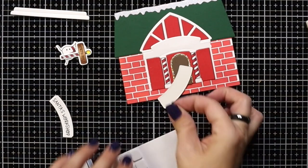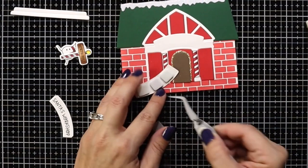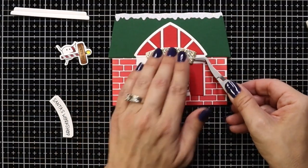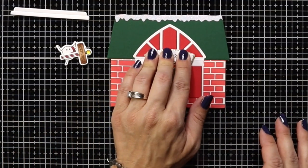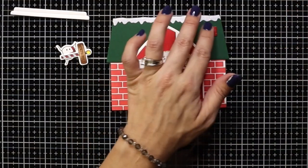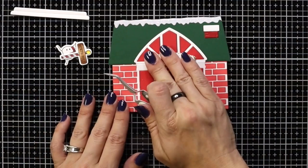This is the back of my banner, so there is a die for this. I popped this up with some foam squares, and I'm going to add that right over that space here above the doorway. And on the sentiment, the Santa's Workshop, I just added liquid glue, and you just want to make sure you hold it down for a few seconds or place something heavy on it to make sure it adheres really well to that glitter cardstock.